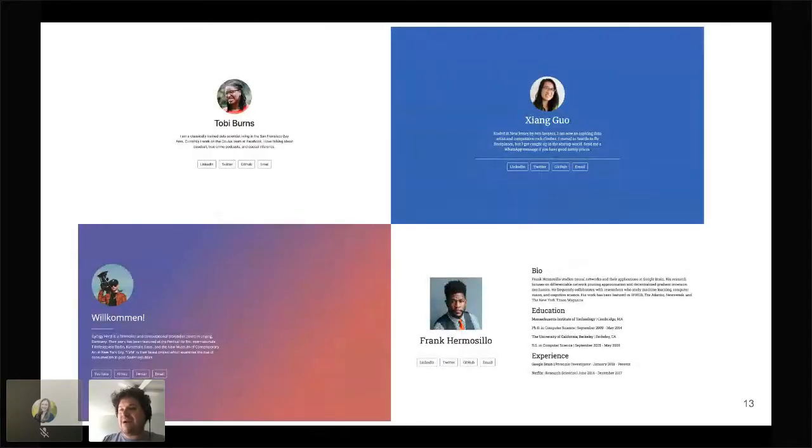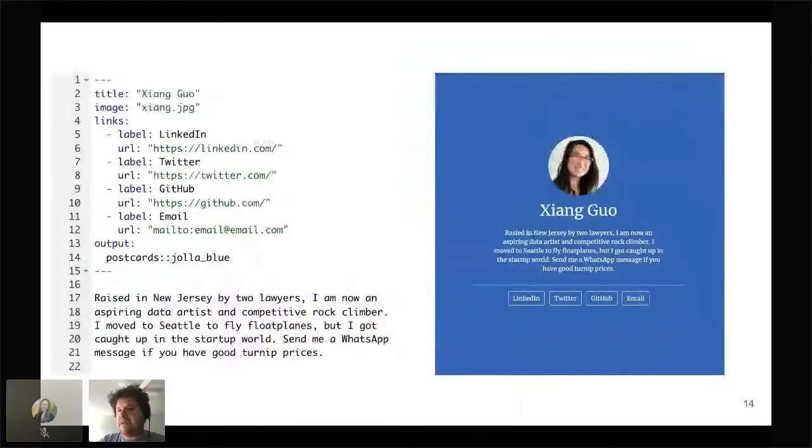Postcards allows you to create your own personal or project website from one R Markdown document. There are 4 Postcards website themes, and you can see them all here. They're just kind of right in the center of a viewport type websites. To make a Postcards site, all you need is the code on the left and a photo. By knitting this R Markdown file, you will get the website on the right.